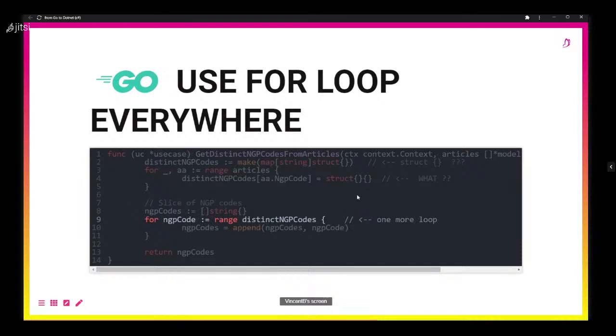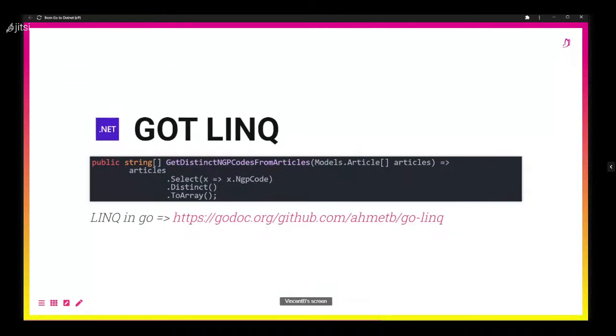If you read that code, the code is working very well. It's not an issue, but it's just hard to understand what we are trying to do unless you read the function name. That is not so bad. But in .NET, we use LINQ, and the function name is still the same, but you also understand very quickly what we are trying to do.